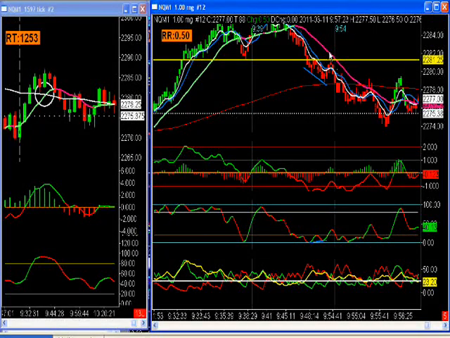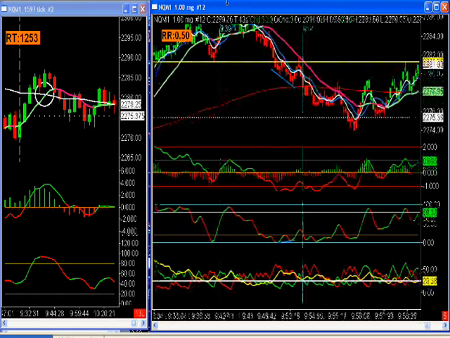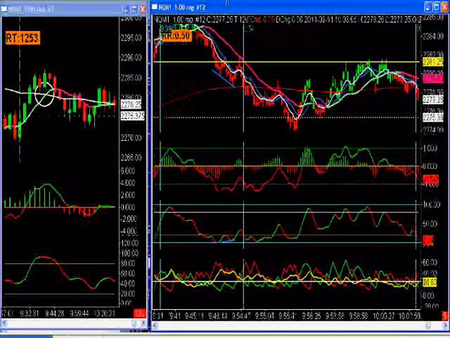Price finds its way back to the 22, and you can see our slopes here on our 6 EMA and our 9, and our slope here on our 22, all heading lower, and we're below our 9 weighted over here on the broader view, and we have a slope on that. So you're good to take that. And that's if you trade pullbacks. Some people choose not to trade pullbacks at all.